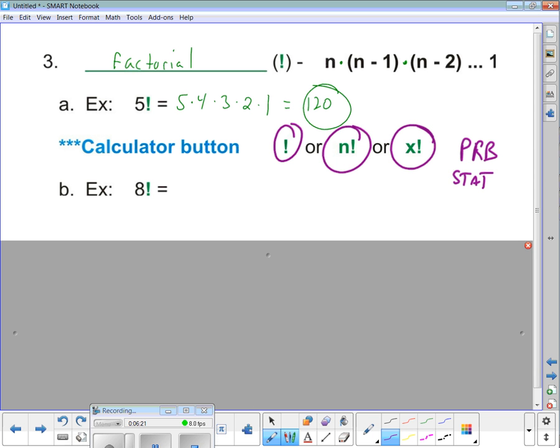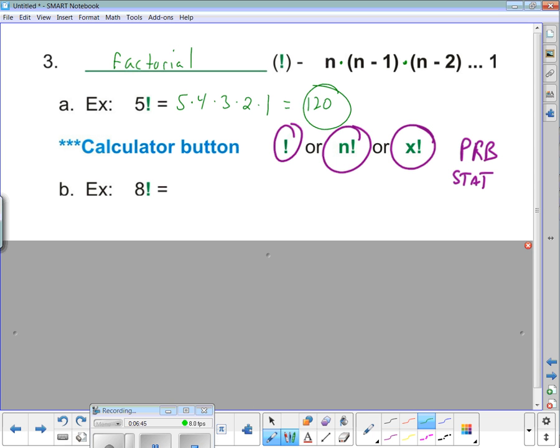But you've got to find it on your calculator. It's there. I guarantee you it's on your calculator. If you need to, right now, pause the video and find the button. You need that button. Hopefully you're back and you found your button. Again, normally it's above one of the buttons or it's in those menus. If you don't have it, pause the video and find the button. Hopefully you're back now and you found the button for sure.